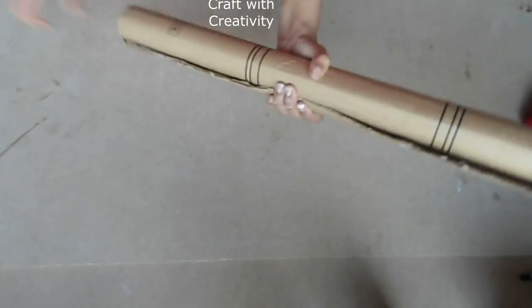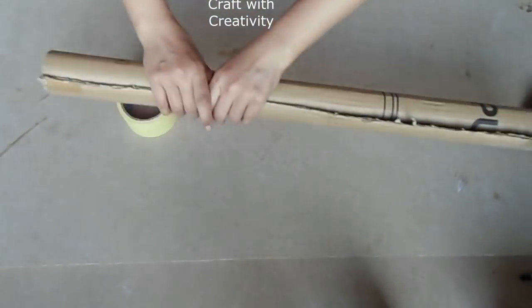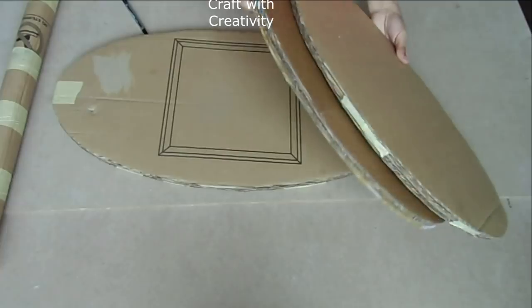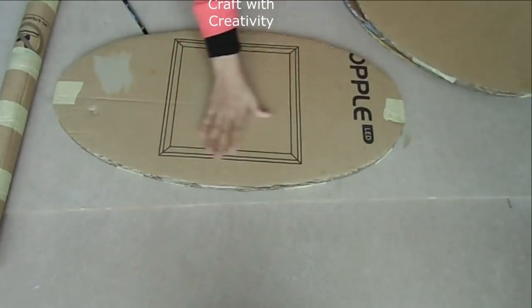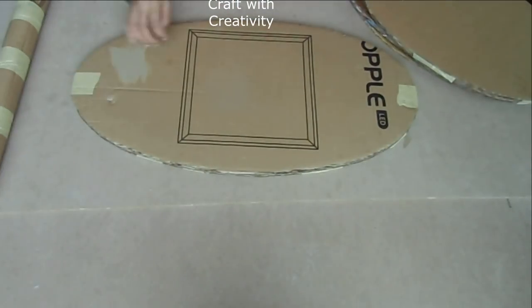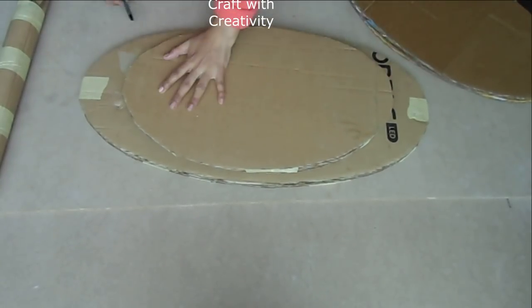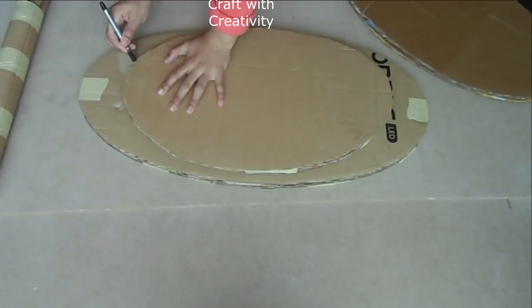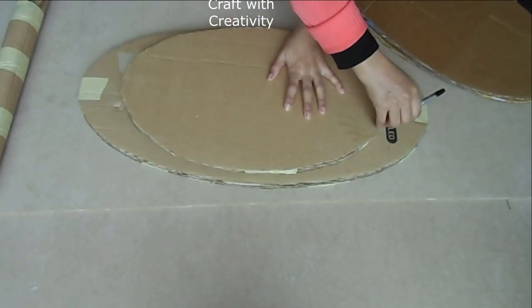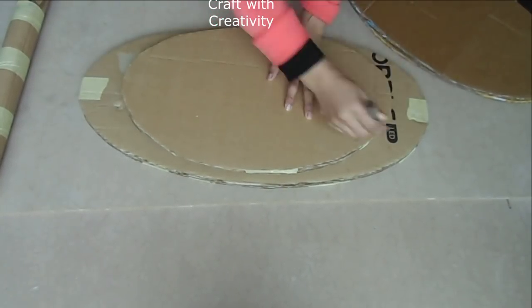Here you can see I have prepared the trays and they are very thick. For each piece, maybe 10 to 12 pieces of cardboard you need to stick. I am putting the small shelf over the big shelf to measure where I will stick the pipes or legs. On this point I will mark it so you can see it clearly.